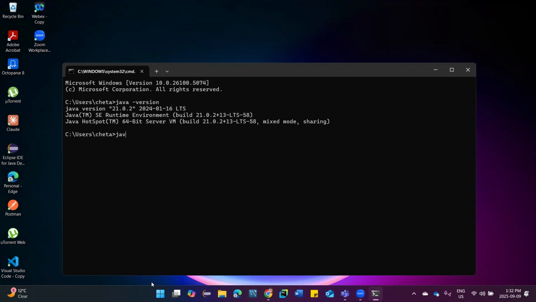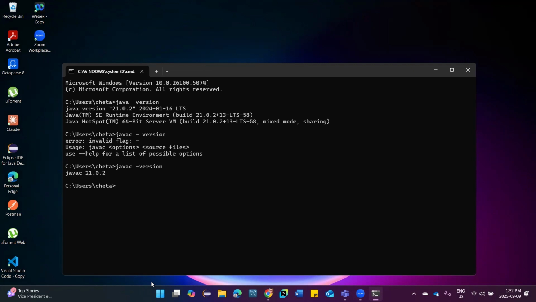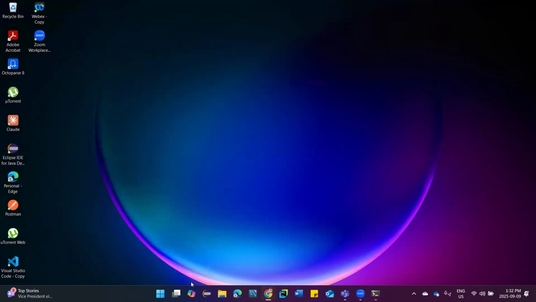We can also check the compiler version by writing javac space hyphen hyphen version. So we have 21.0.2.